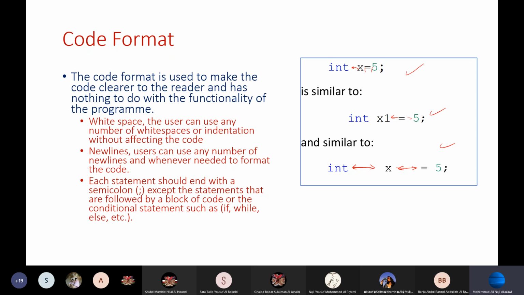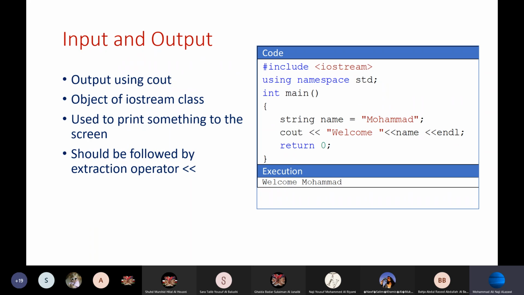Sometimes you can press enter three or four times. It's up to you. Nobody will tell you that this is not correct or this is good. It's used to format the code to make it easily readable. So code format is not a big problem now.